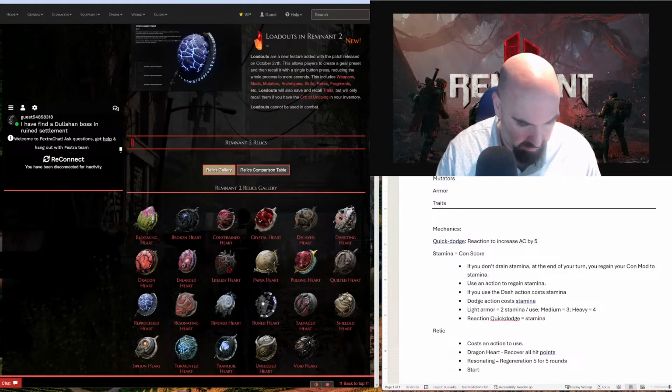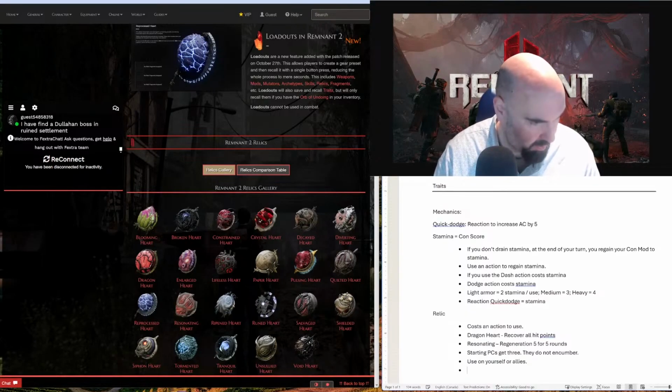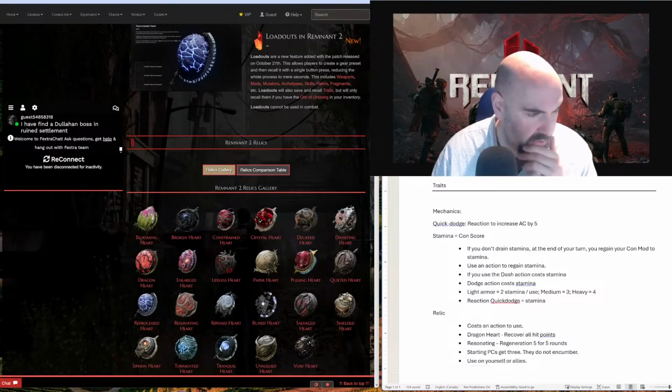Starting characters, PCs get 3. They do not encumber because they're magic. Can't spell it again. Oh my god. Encumber. Okay. NPCs get 3. You can use on yourself or allies. But the most important thing is it raises... No, it doesn't. It doesn't raise characters from the dead. You just bring up characters. So when a character is down, you actually have to... No, you do use it on other characters. Yes. Okay.